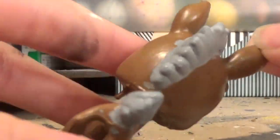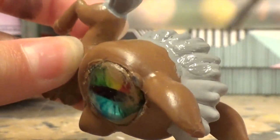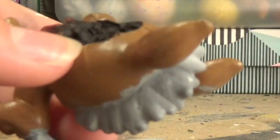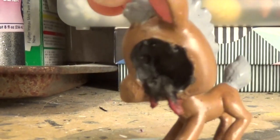Next question is, how long does it usually take you to make one custom? It really depends how much detail I'm putting into it. If I'm making just a simple custom, it usually takes me about 5 to 6 hours. If I'm putting a lot of detail into it, it can take up to 2 to 3 days.